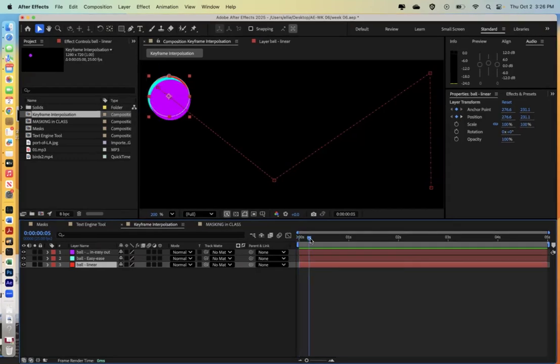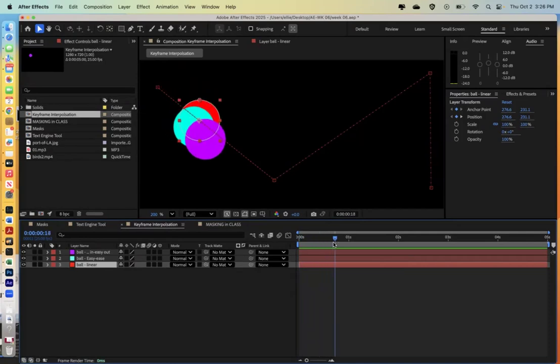As you can see, they have the same exact keyframes, but the red one is the linear, which is the default setting, where all the speeds are exactly the same. The green is a second best option, which is an easy ease. It's kind of telling you, okay, I understand it's the speed manipulation, but I'm going to make everything the same. I'll just make it easier.